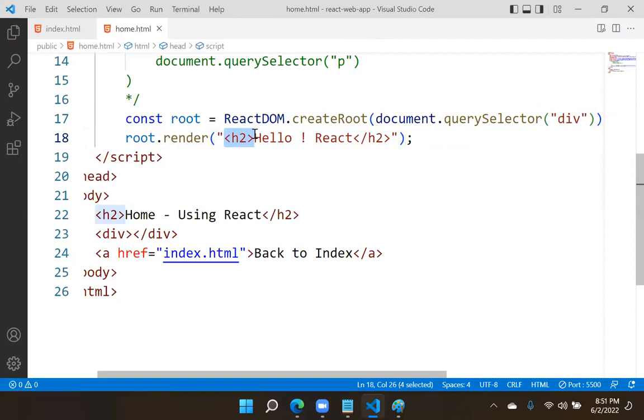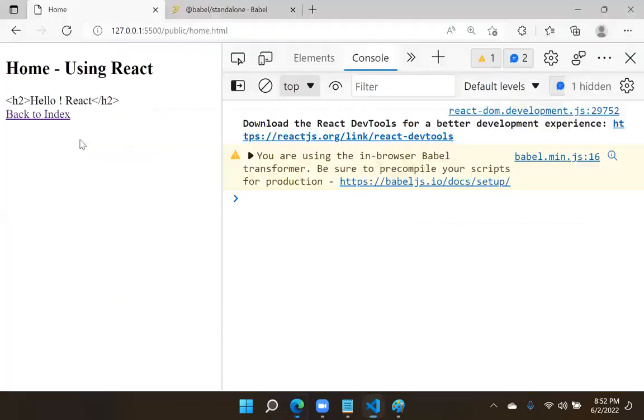This is called JSX syntax. As of now, suppose here it is a heading. Here, if it is another heading, suppose we mark it as heading 3 and we have to access that heading 3, then we can just display the message into the heading. It will render that.